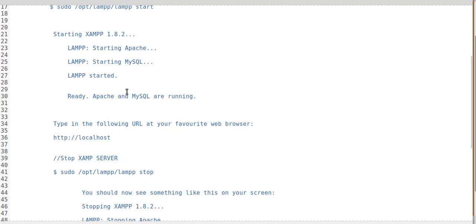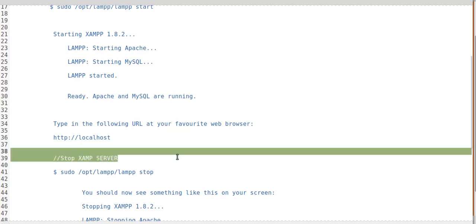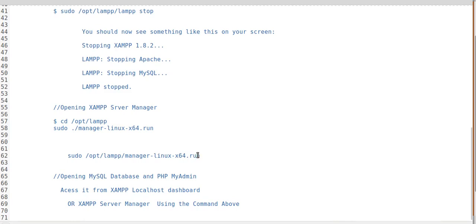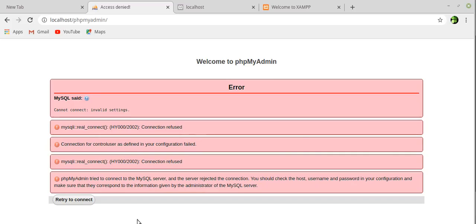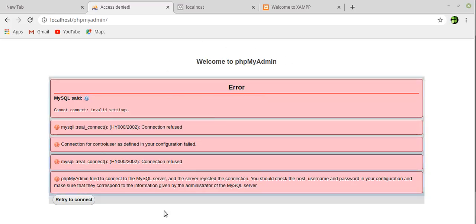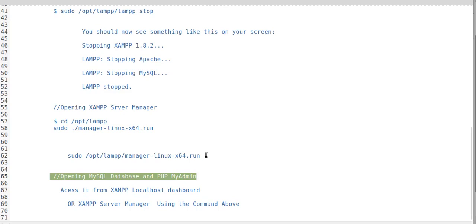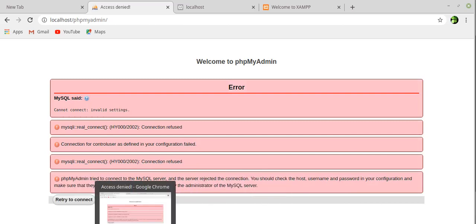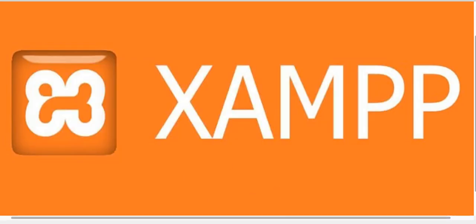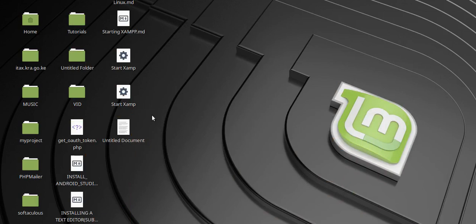I'll take you through starting XAMPP, how to stop the XAMPP server, how to create a server manager, how to open that MySQL database, as we saw the SQL error here, and how to create a desktop icon so that each and every time you don't write a command, but you can start your XAMPP just by clicking a desktop launcher.